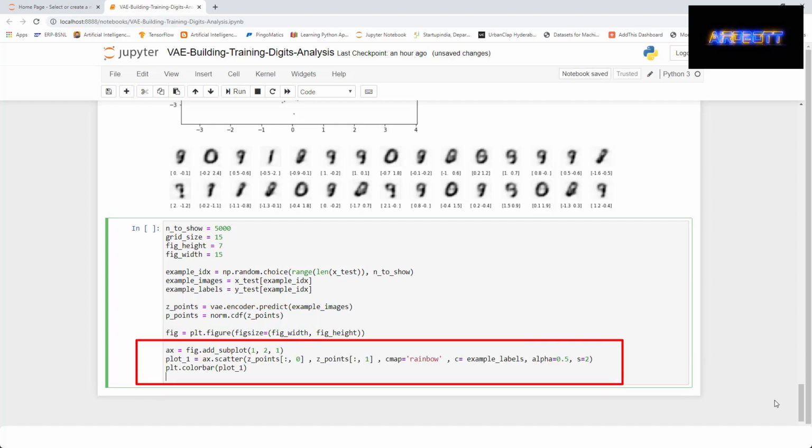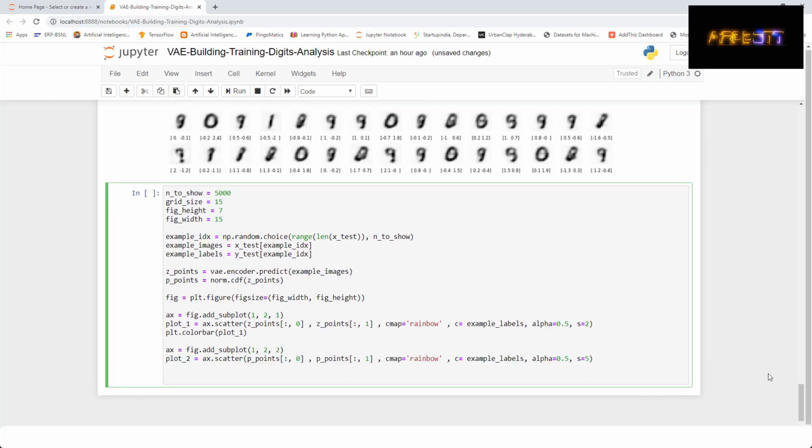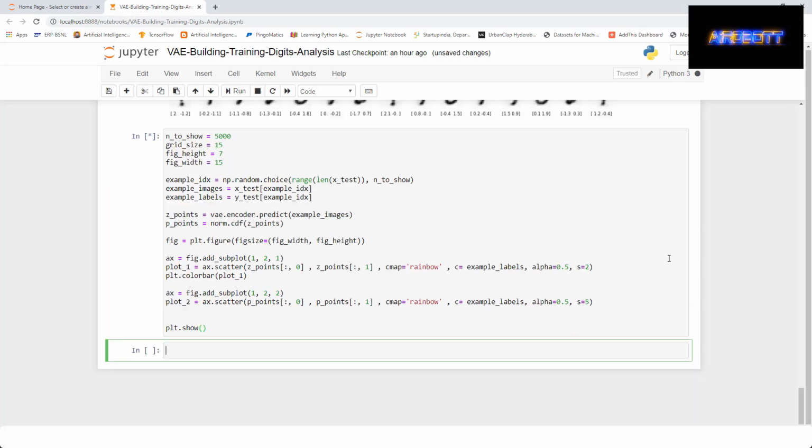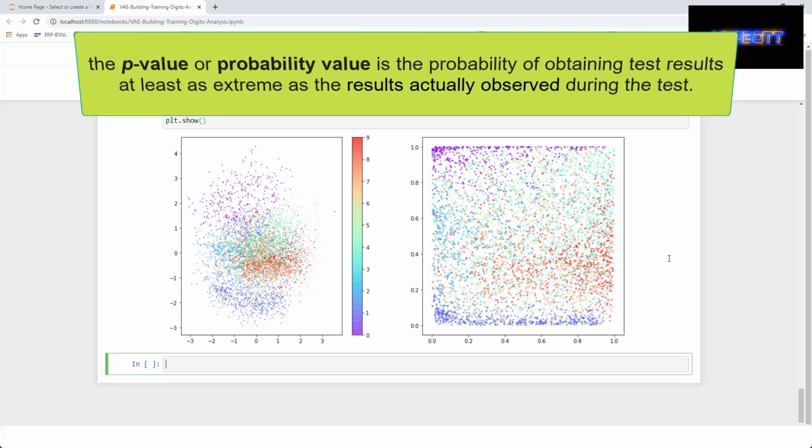Plotting new points colored by digits. Plotting p-value points. Here are the complete plots. The p-value, that is probability value, is the probability of obtaining test results at least as extreme as the result actually observed during the test.